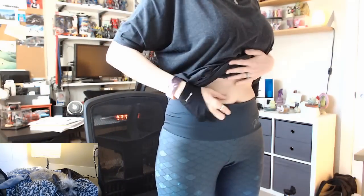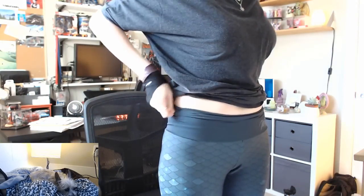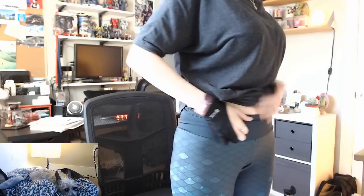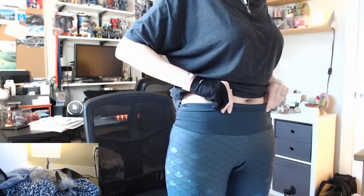Would you ever make a high-waisted version for people that dislike or are unable to wear low-waisted bottoms? These are high-waisted bottoms. These ones come up quite high. I have a picture up on the shop, on the main page, if you scroll down. But these are pretty high-waisted. Like, there's my belly button. I would say that these probably sit right below, like, right even here. And when I pull them up a little bit more, they can get really close to my belly button.